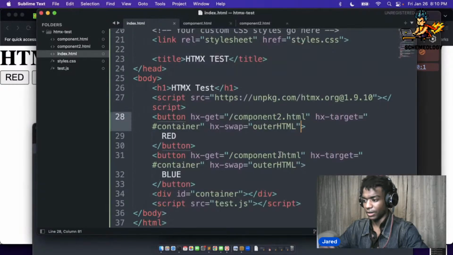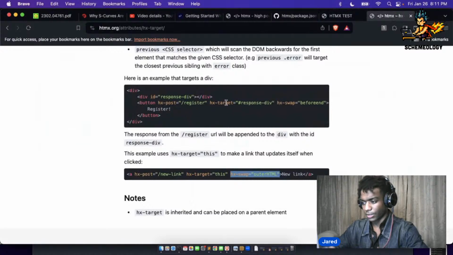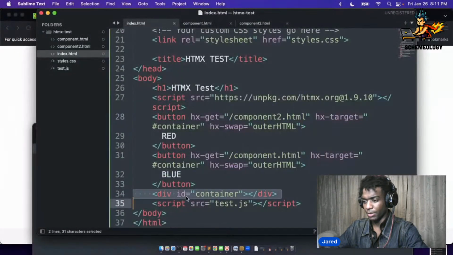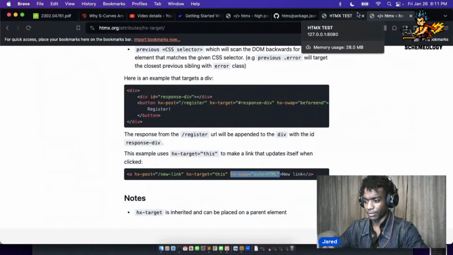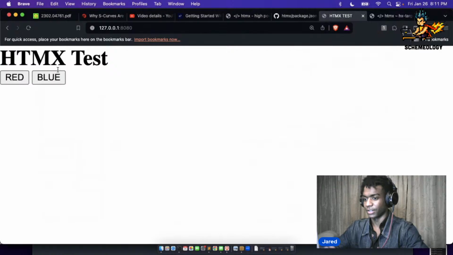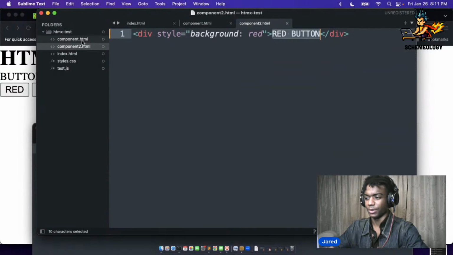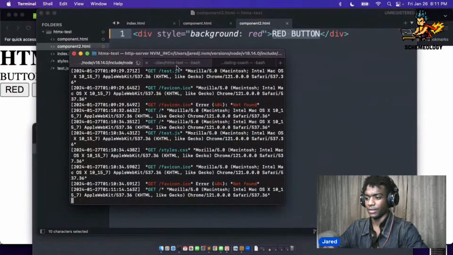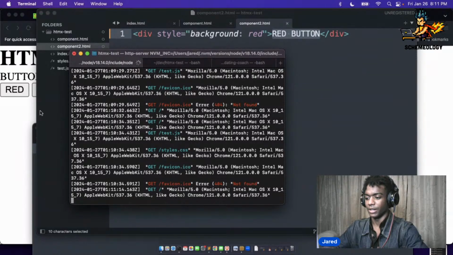Oh, target error. What did I do wrong? HX target hashtag response div. Does it need to be above? Is that my issue? I don't think it does need to be above. Oh, it does. But for some reason, these files aren't updating, which is weird, even though I have a server that's updating. That's so weird.